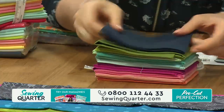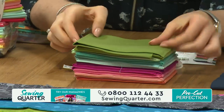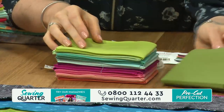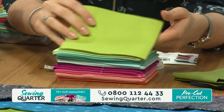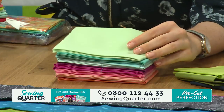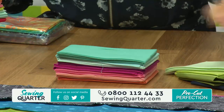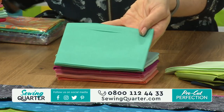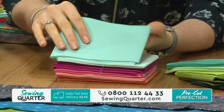So you've got a navy, then you've got a khaki green, a lighter green, then you've got a spearmint, just leave that out of the way, you've got an aqua, this is the Bella Solids bundle. Then you've got a lighter blue.